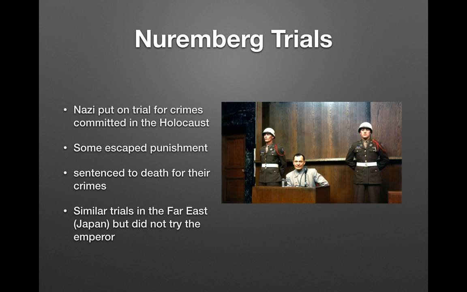There were similar trials in the Far East of Japan, but they did not try the emperor because the emperor is seen as kind of a godlike figure, descendant of the sun, and that would have caused more problems than good had you tried to basically kill the person they adore.